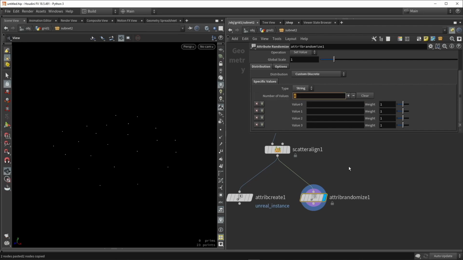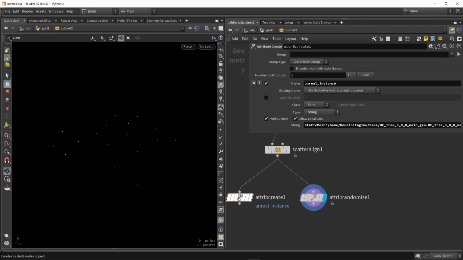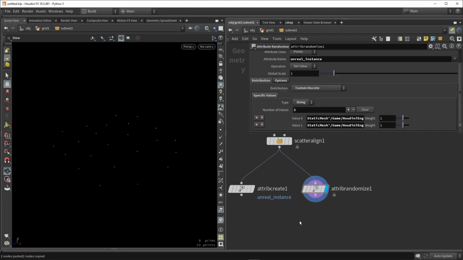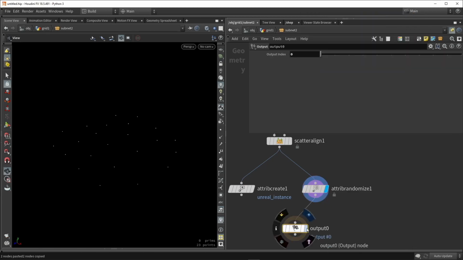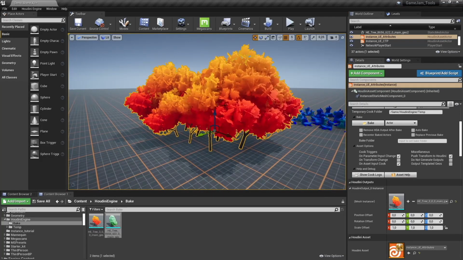So now we have the option to then fill in the paths we had. So here we can make as many models as we want to. In this case, I only have two. So I'm going to fill in two models here. So we can fill in two paths. I'm going to copy paste them here. So I already copied them. And we're also going to copy the previous one here and copy paste that in here as well. So now these two are ready to go. So I can bring in an output just to make sure that this is my output and not the other one. So let's save that.